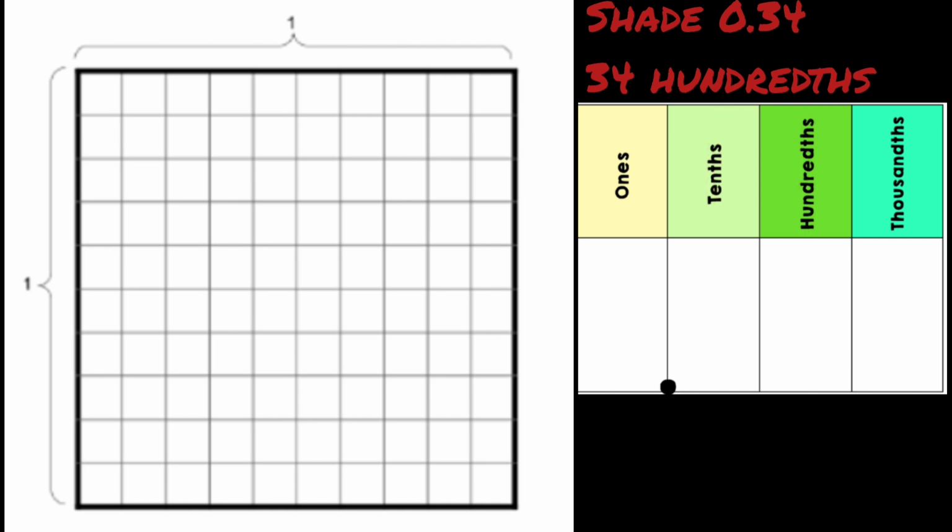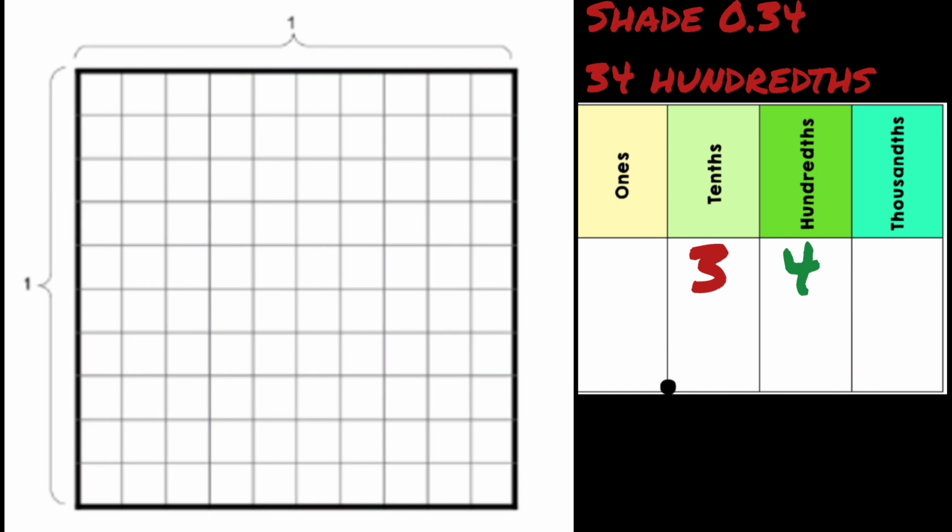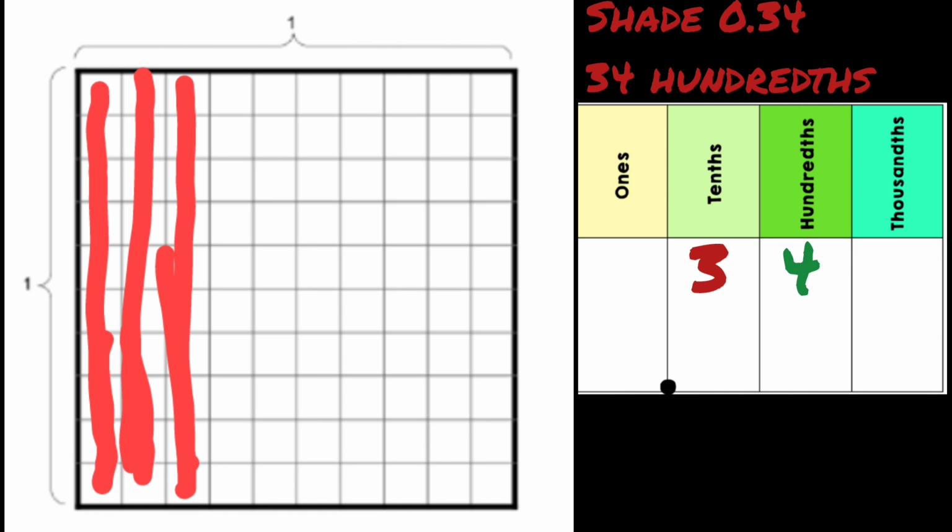Okay, so the first thing we realize is that we have a 3 in the tenths place and a 4 in the hundredths place. So we can go ahead and show that in our placement value chart. And let's go ahead and represent that 3 in our tenths place first. So for every tenth, there are 10 columns in our diagram. So we can go ahead and represent 3/10 by coloring in 3 of those columns. I'll call them sticks for right now. So we'll color in 3.